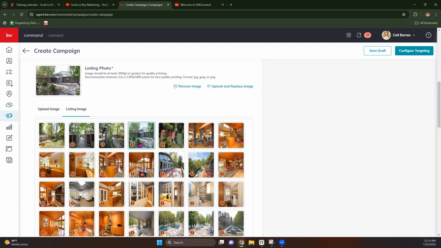As you're going to notice on most of these images, as you're pulling them in, they are going to have that little exclamation mark that says low resolution. Any photo that you're pulling through the MLS for this purpose is going to state that it is low resolution. The reason for that being is that these photos are going from the MLS to the KWLS and then from KWLS into this editor that we're using.